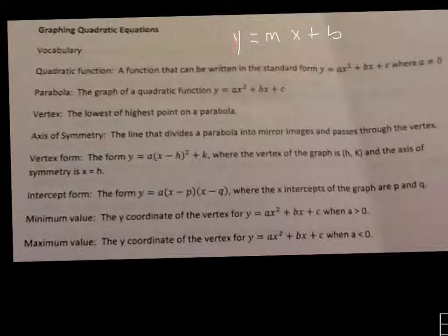Okay, and so a quadratic function is basically the same thing, except it's quadratic, meaning it's got a little squared in there. So x squared makes it quadratic, remember? The x by itself makes it linear, the x squared makes it quadratic. And that leads us into the next point, which is parabola. Hopefully you guys have seen them before and heard of them, but if not, a parabola is the graph that you will get when you have a quadratic function.